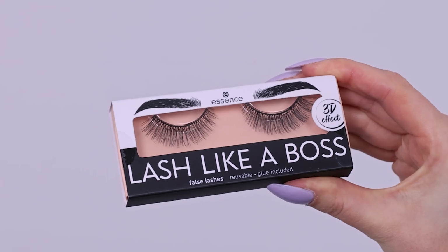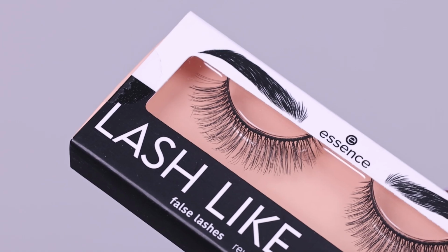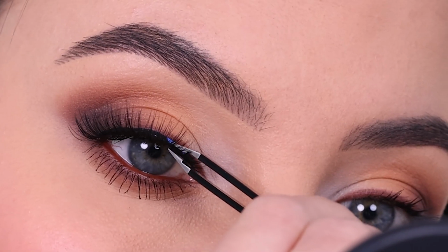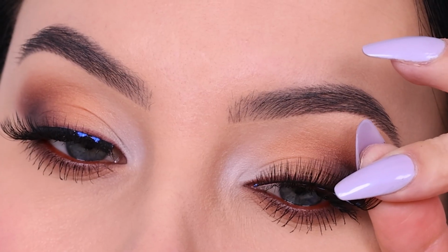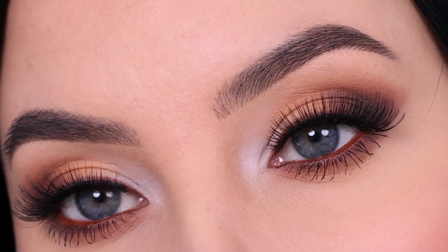And then I went in with these lashes from Essence, which are actually so pretty. They're really natural looking, but still they give a nice amount of volume. They just look super natural, and I think especially for bridal makeup, I personally wouldn't really like a super dramatic lash. I think these are perfect, and they're very inexpensive, which is really nice as well.